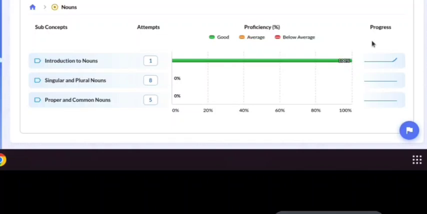There's no direct question, like, can you find any noun in this one? We are not using the old traditional method of teaching grammatical concepts, or for that matter, any other concept. We are using the application aspect. Okay, fair enough.